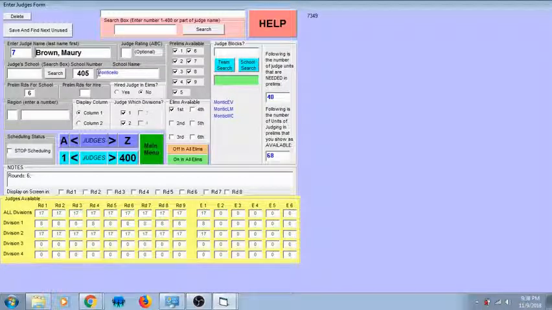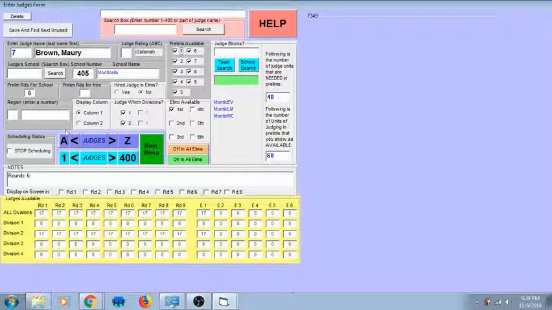One thing I may have neglected to go over is if you have a judge that's going to arrive late, like let's just say Maury's going to show up for the second half of the day, we want to get rid of rounds 1 and 2, so that way they can show up for 3 and 4. Or if they're going to leave early, make sure you take them off for 3 and 4. If you notice, though, when I do click on that, it does adjust how often they are available. So that does matter in terms of how that works. I know last time in the setup video, I talked about putting folks in for specific divisions, but this is something to bear in mind.